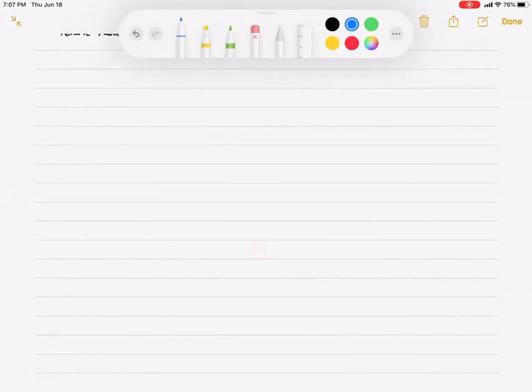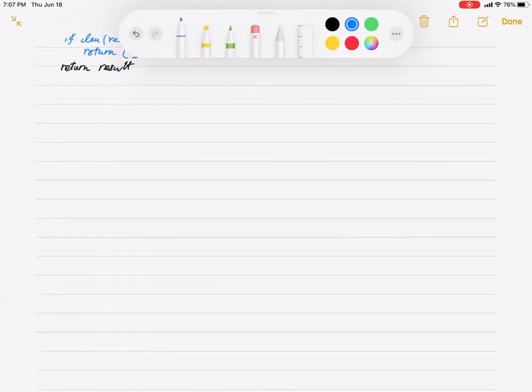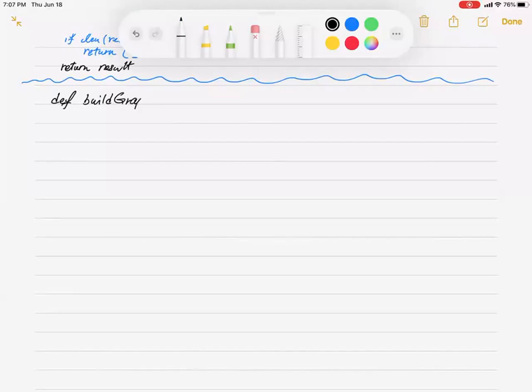Usually in interviews, interviewers say you don't need to implement this function if you do really well in the main algorithm. So I want to define build graph, and n and edges are my inputs.